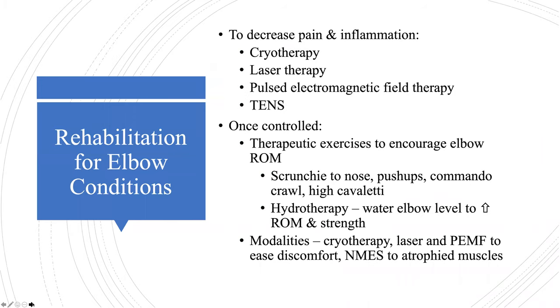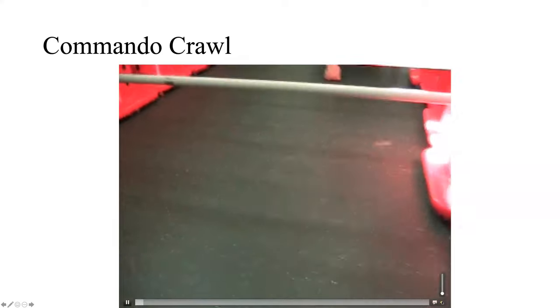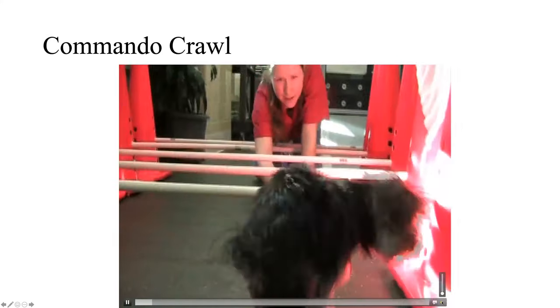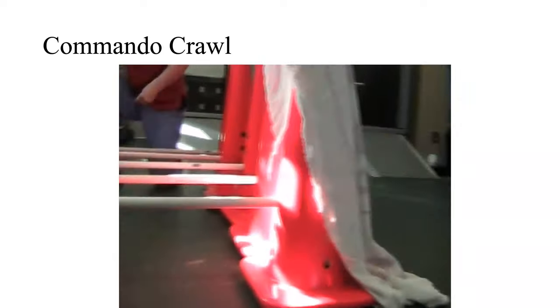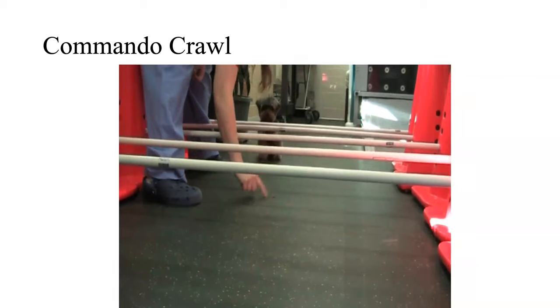As with most other issues, as with the shoulder, the goal is to decrease pain and inflammation. We're going to use cryotherapy, laser therapy, PEMF, TENS. Once the pain is controlled, so you get them into your unit, you start doing these modalities, and they're on non-steroidals, you want to do therapeutic exercise to encourage elbow range of motion. One of them here is another use of the cavalettis, not going over and not going around and cheating, but definitely going under. So they have to really flex the elbow.